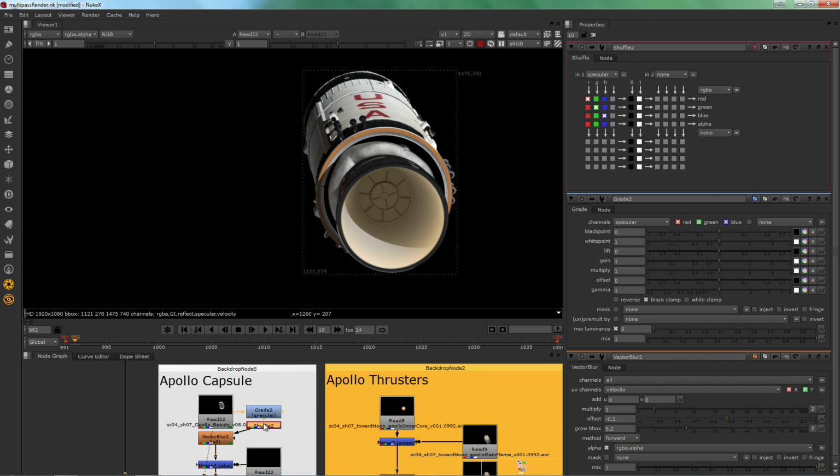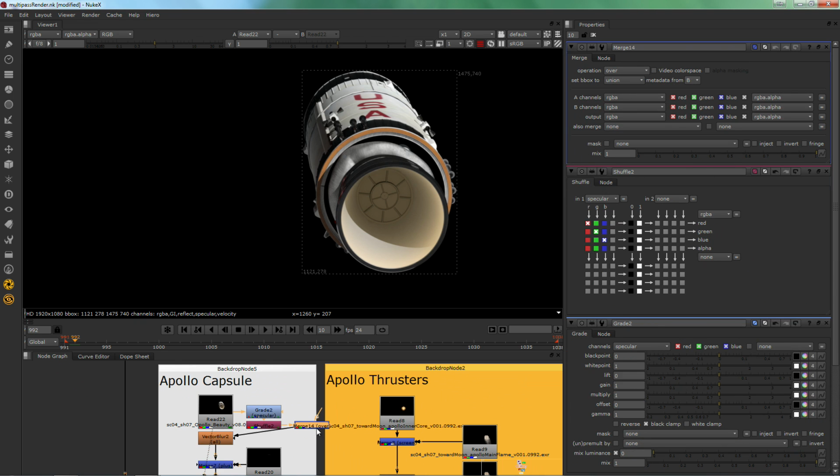So the final step here is to add a merge node. I'm going to merge A over B, so my specular over my original image. And then while that's happening, I'll make sure my viewer is connected to it.